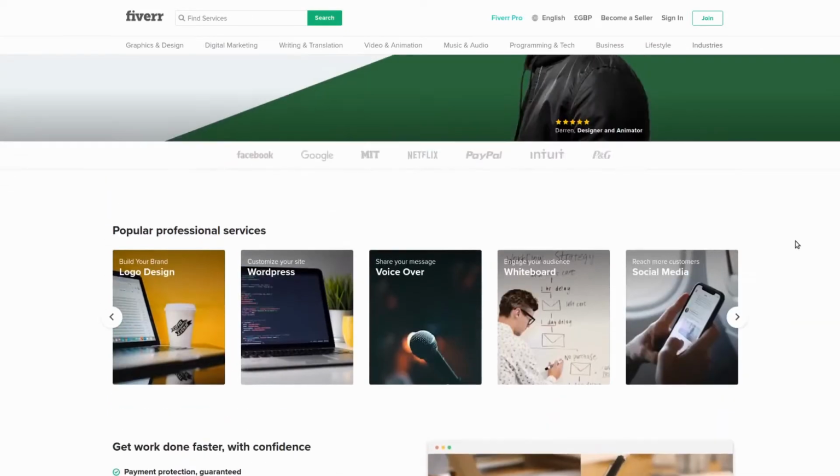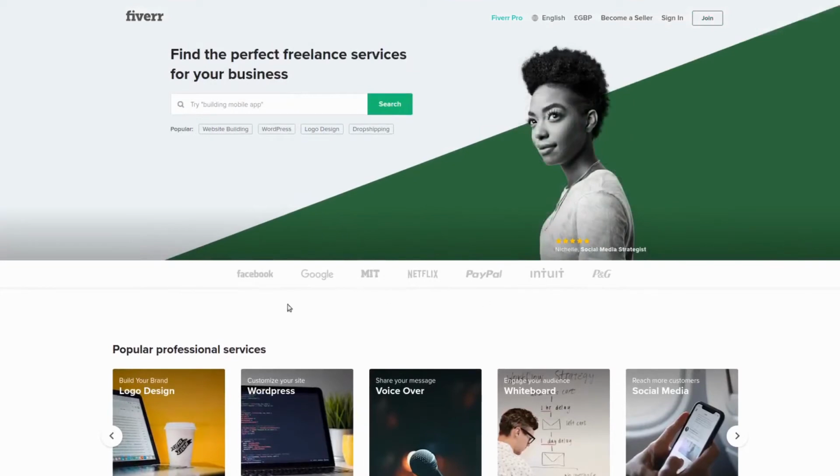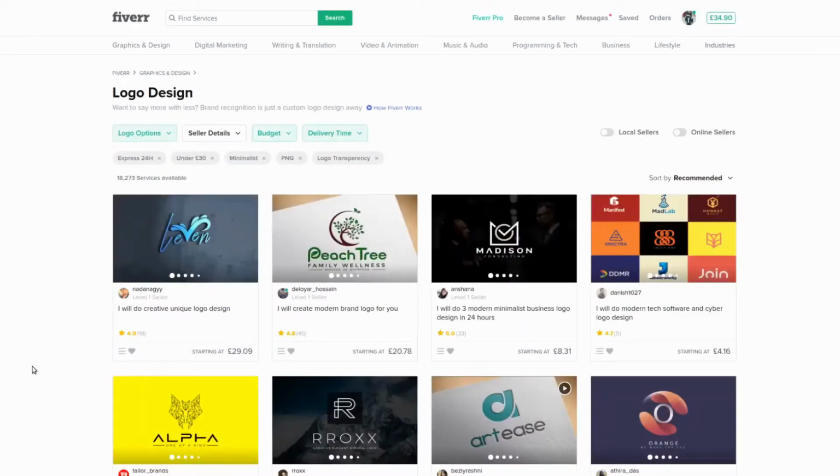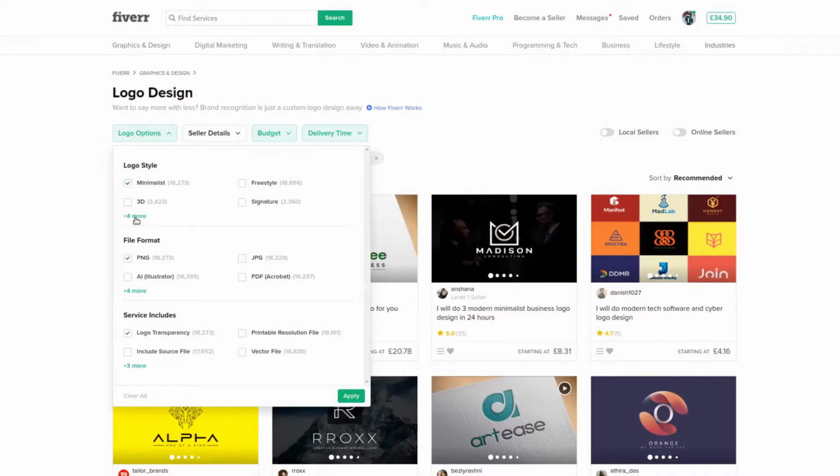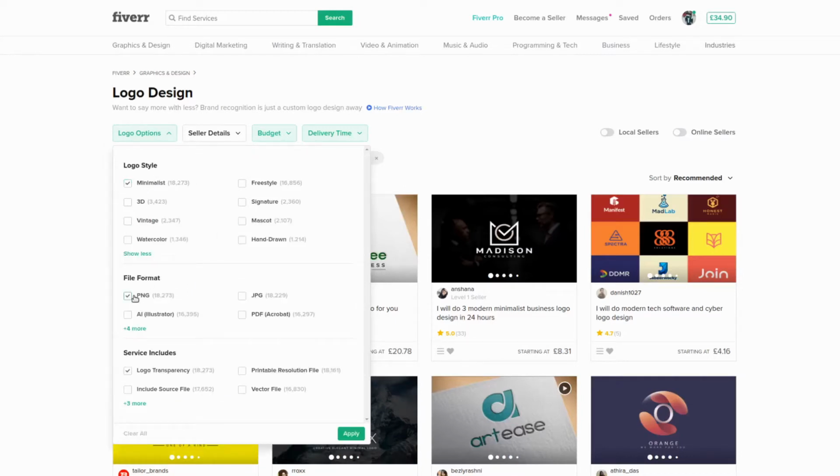So what we're going to do is we'll go into the logo design and start filtering down to find a logo. So we're in the logo design section, as you can see here. I've also picked a few options so you can choose your different logo types. I've gone for minimalist, PNG requirements, and requiring a transparent logo, because that's how I like to have my logos, so I can put them on any background.